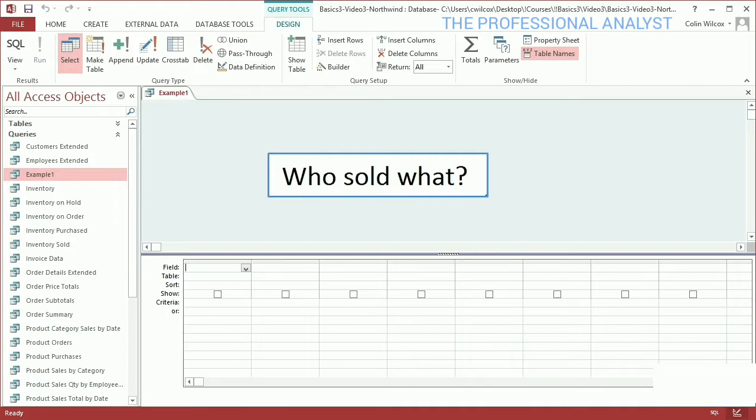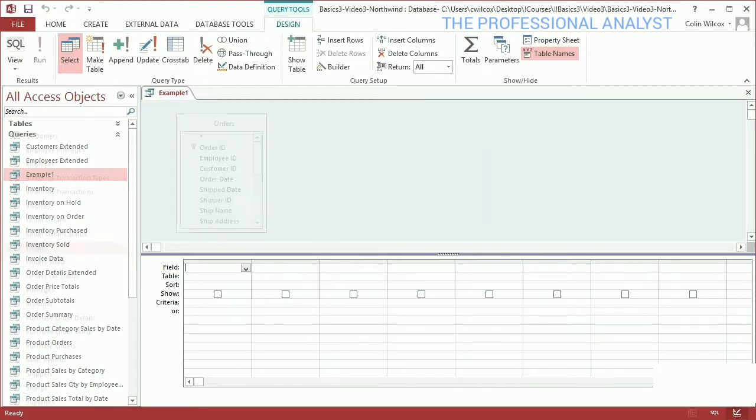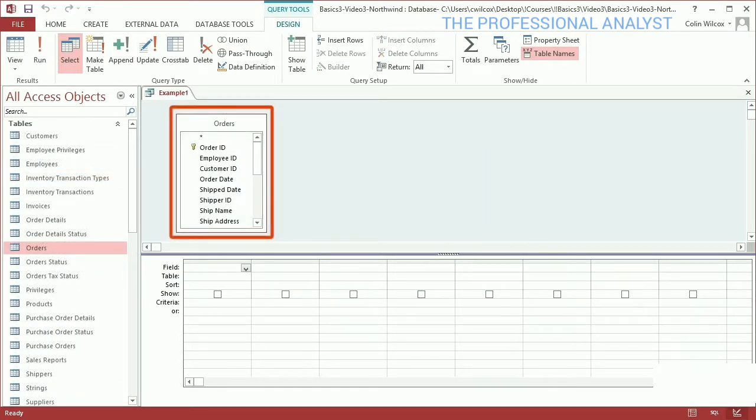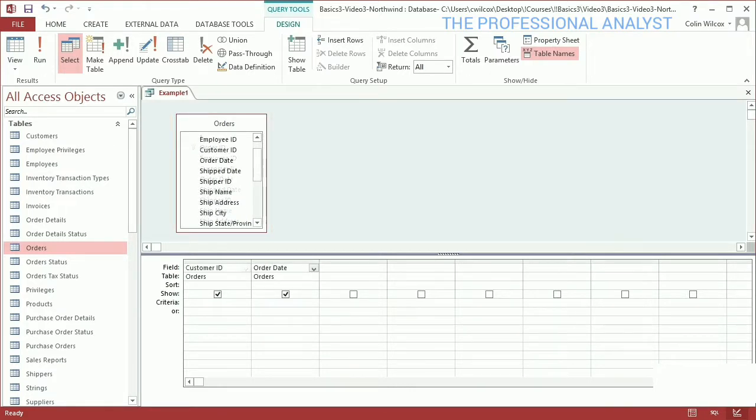You ask your question, and then you pick a data source, the tables or queries with the data that will answer that question. And from there, you pick the fields you want to see in the result, which is also called a data set, by the way, and add any criteria. In this example, the criteria filter the results to Tailspin Toys for the month of May, but criteria can do a lot more than that, and we'll look at them in the next video.